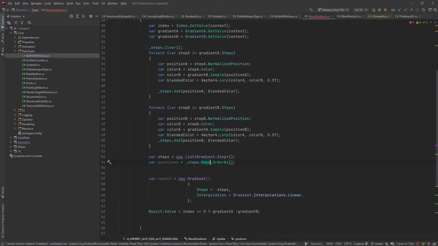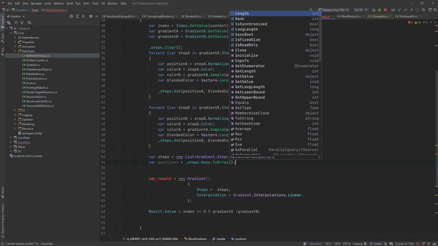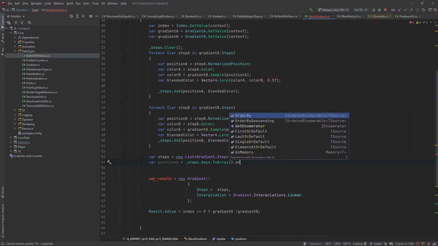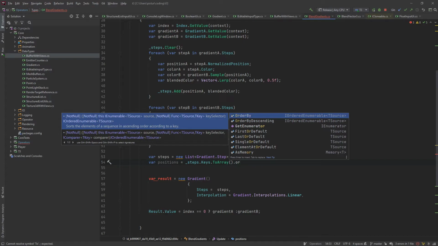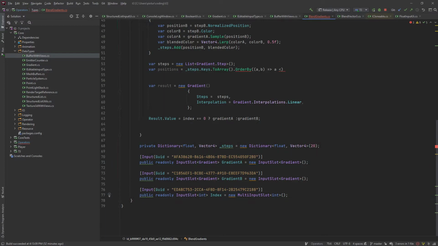Maybe this is only an enumerator, so we have to turn it into an array. In this array we have to order by... Oh, I can't remember how to do this. Function signature.